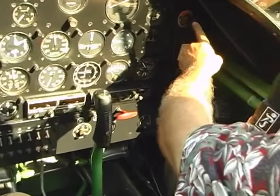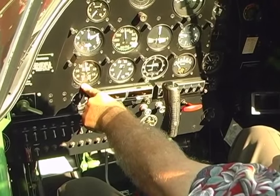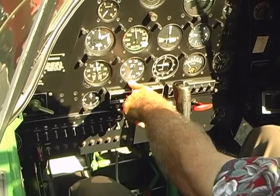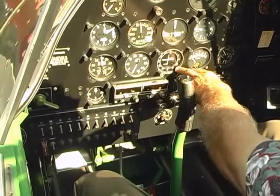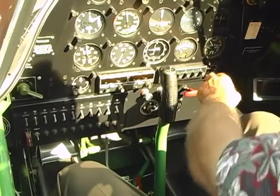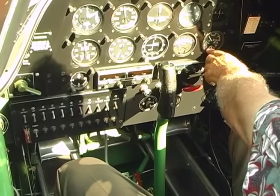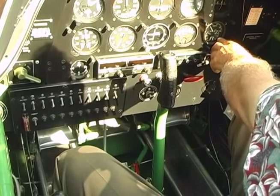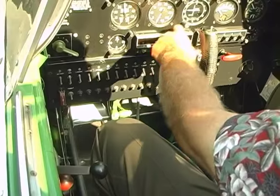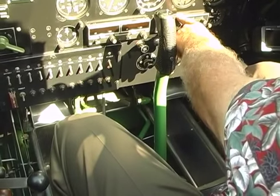This over here is a hand primer — fuel primer for starting the engine. And this is your manifold pressure, a gauge you would use for power settings on the engine. And this is your RPM, which is what the propeller RPM is turning. This is a navigation aid, your VOR ILS receiver. This is cylinder head temperature. And these are some of your engine gauges over here: this top needle would be oil temperature, the left needle would be oil pressure, and the right needle would be fuel pressure on the engine. This is a clock. We don't have the old World War II type radios — it has a modern radio, King KX-155, and I have a KT-76A transponder.